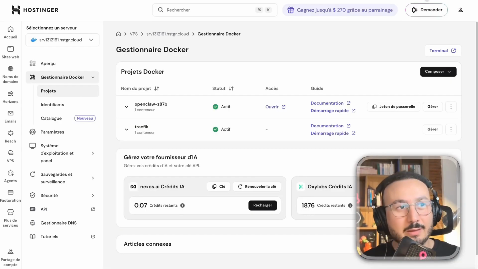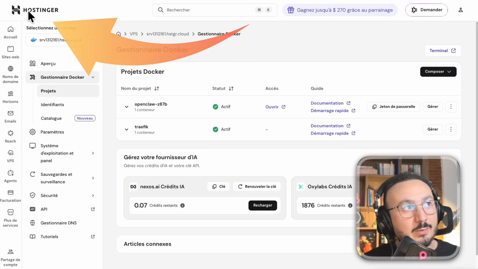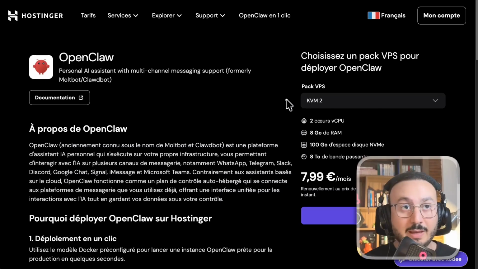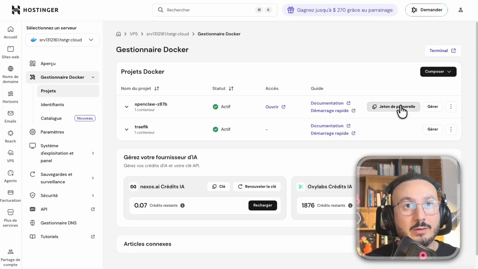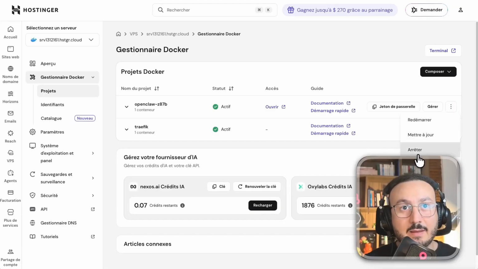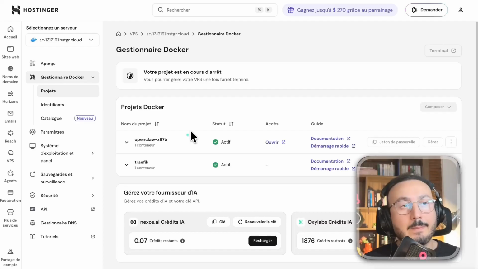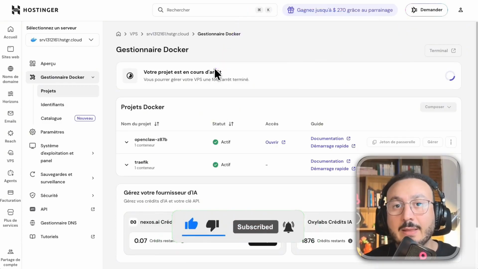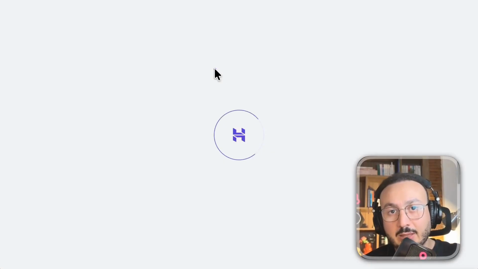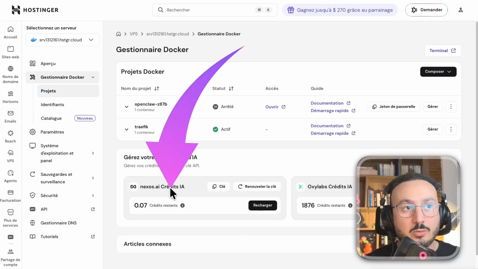So, second solution. This is also a solution I recommend. If you have hosting with Hostinger, so on an external VPS, I use this page, I'll put the link for you in the description. It allows me to have control so that I can click here, as you'll see, and simply request to disable or stop, that is, to pause the server. If, for example, I don't have any tasks assigned to OpenCloud and I don't need that agent to stay on standby, then when I stop it, there will be absolutely no consumption. Neither of my tokens nor any of the various credits will be used.